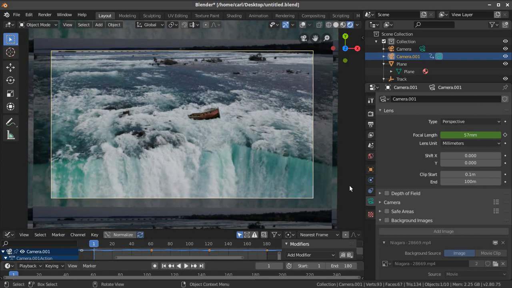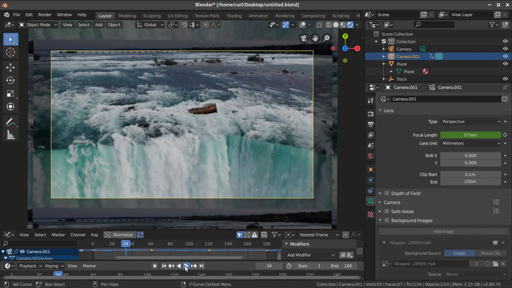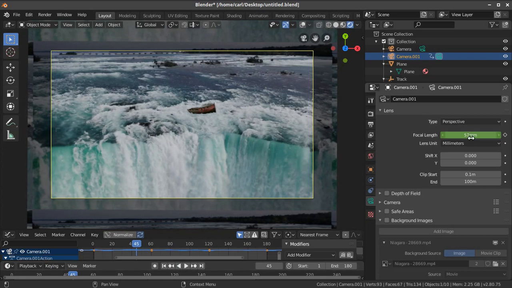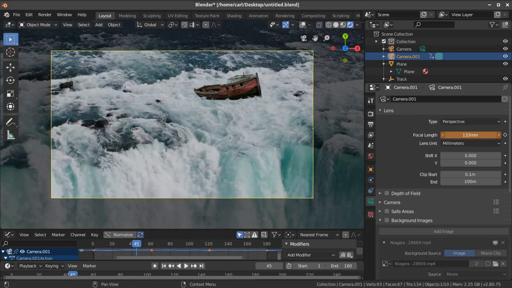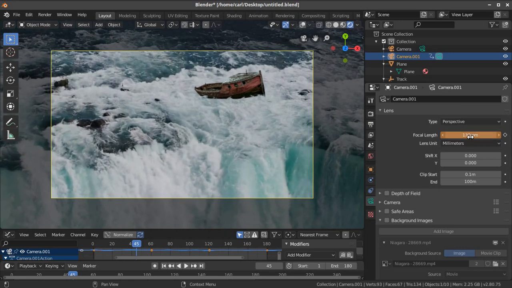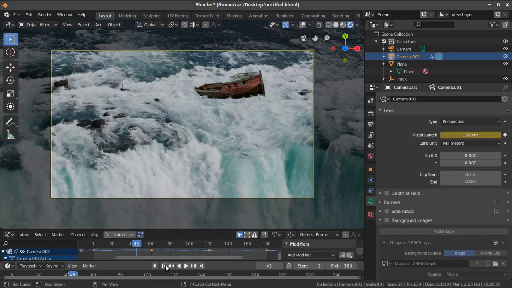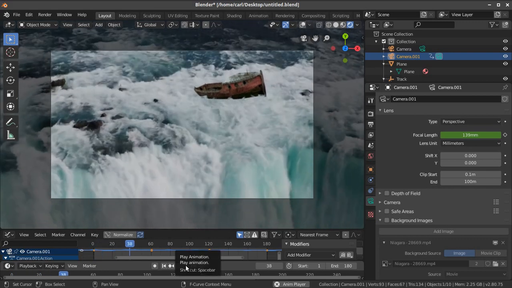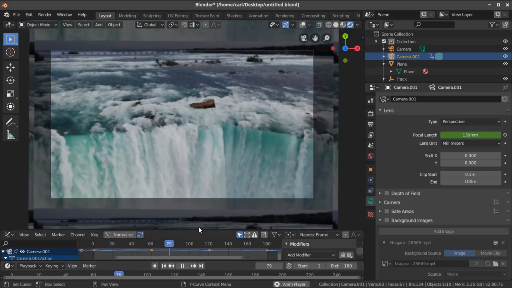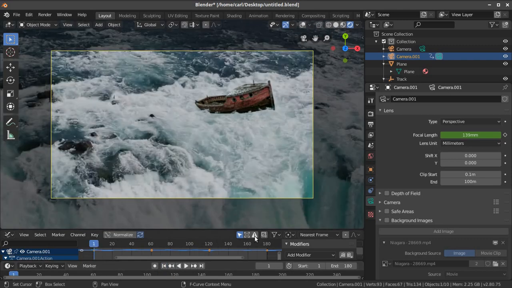And then I'm going to go inside. I'm going to set my focal length a little bit lower, actually quite a bit lower, maybe right about here. I'm going to zoom in so we can kind of get up close and personal with our boat. 139, insert keyframe. So I'm going to go back to the beginning, and we have now this focal length for the first part, and then the camera zooms out like someone's taking it on a cell phone.